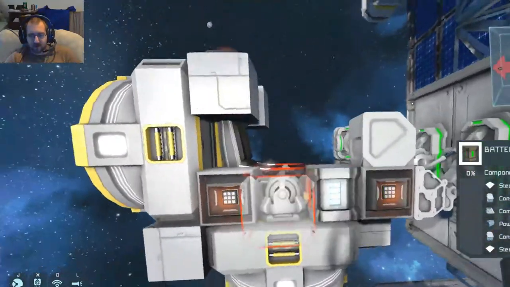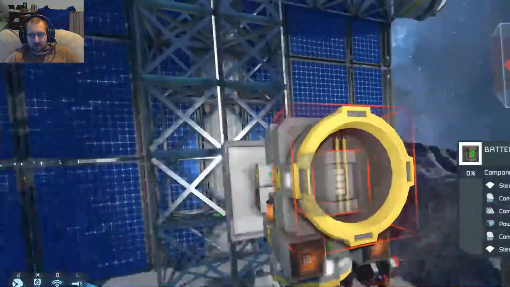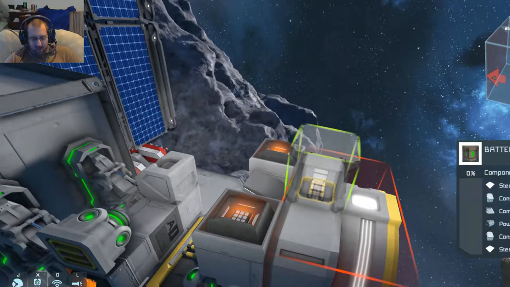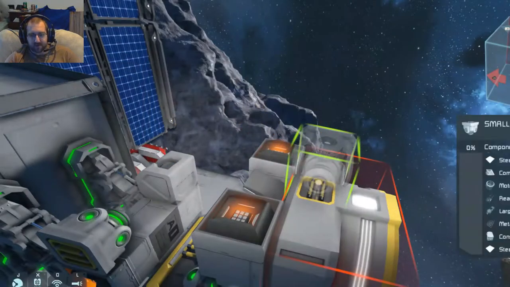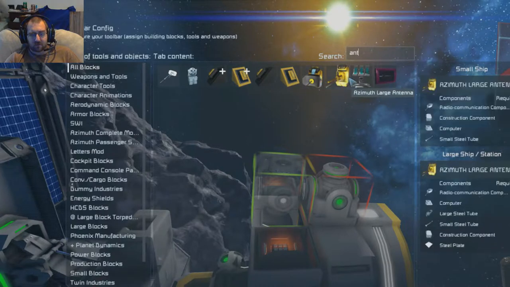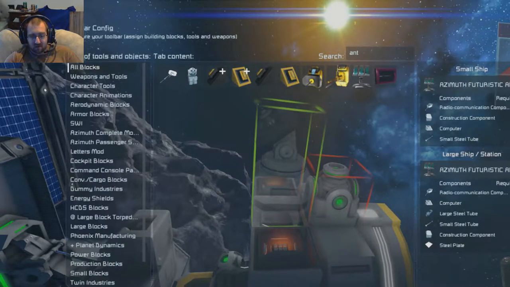Forget that noise. It can be popped here. Another one here. And then we'll do a small reactor up here. And we'll just do the standard reactor, I think. There. And little antenna. Only wants normal antenna, but we're gonna have a look at the azimuth one, see what it looks like.